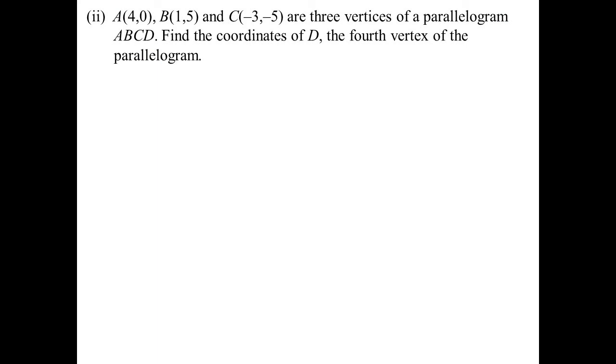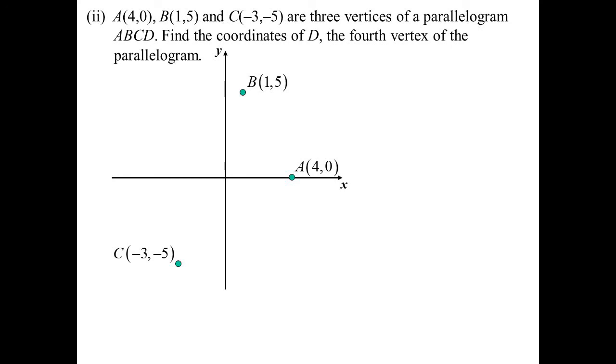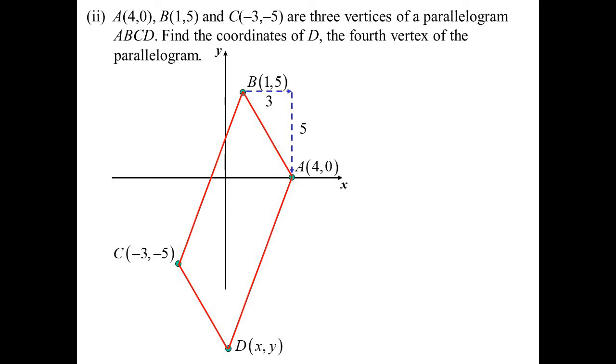This time, we've been given 3 points. We want to find the fourth one if it makes a parallelogram. I think the easiest way of doing this is drawing a diagram. So let's plot the points we know. There are the 3. Now the question is, where do we place D? Remember, we always name quadrilaterals, or any polygon for that matter, in cyclic order. So this is A, B, C, D. So D must be, well, sort of underneath A, if you get what I mean. Where to put it? Well, AB is going to be a side, BC is going to be a side. So if I complete those, it's a parallelogram. There's where D will be.